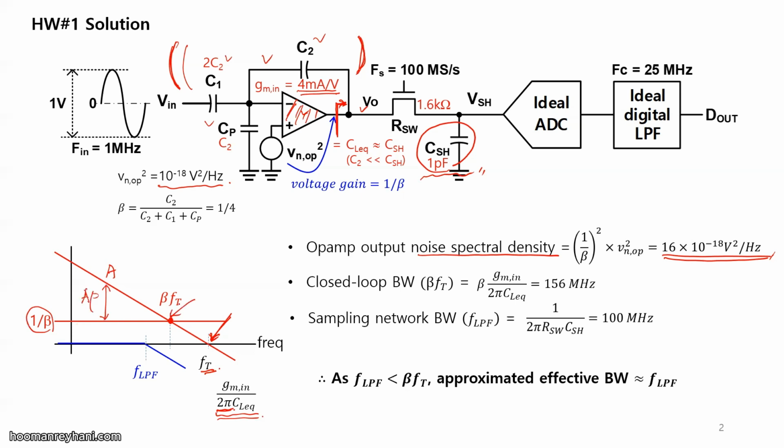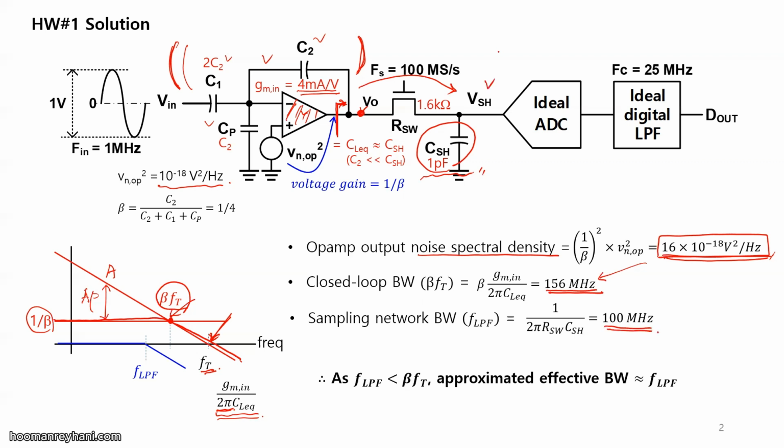So at this point, the difference is 0 dB, so unity gain, right? So this amplifier's bandwidth is calculated to be beta of t, and its value is like this. So this power spectral density will experience this single pole low pass filter like this, right? And then we will have another low pass filter here, an RC network. If you calculate, then you will see that its value is 100 megahertz.